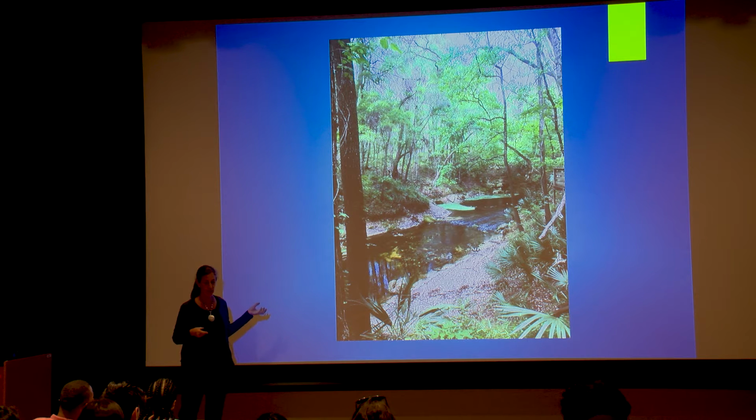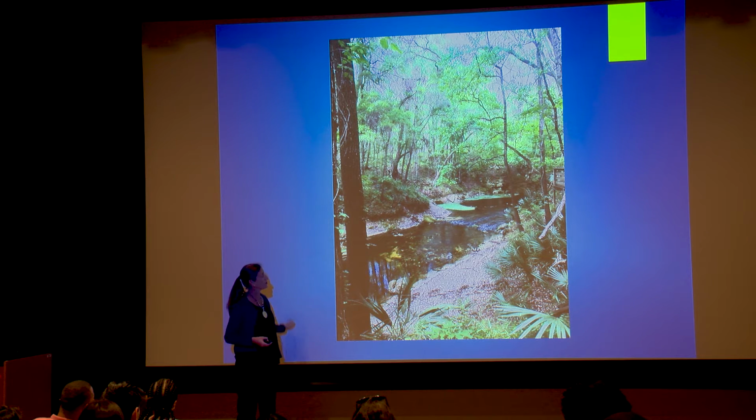And this spring is one of those sort of disappearing springs. So it's coming off the Suwannee River, and the water comes out at one end. And the whole thing is just sort of a crack in the land. Again, walking through the forest, and then here's this big old crack. And so the water comes up out of a hole, a deep hole, and it was brown because it had river water coming into it.